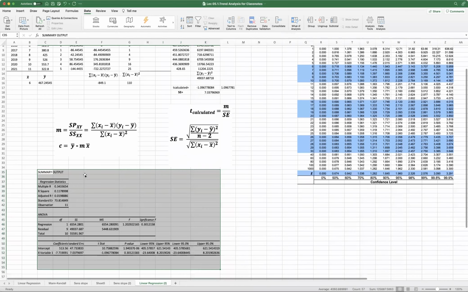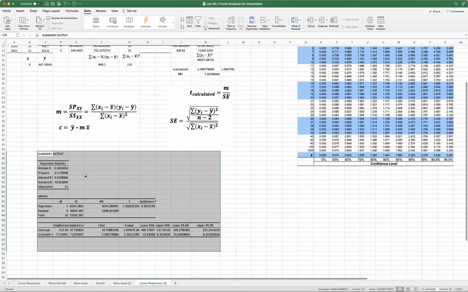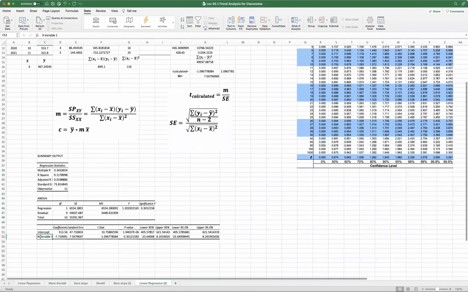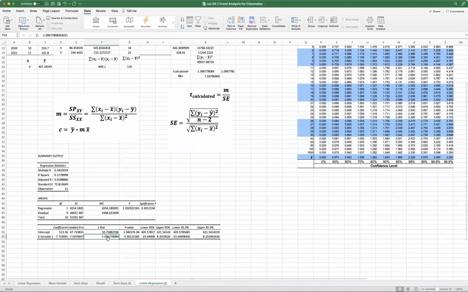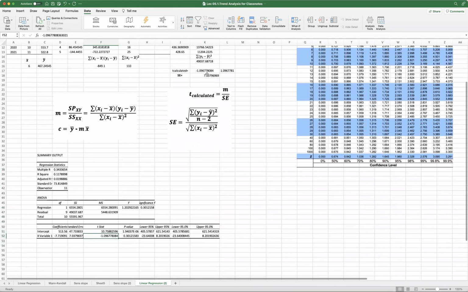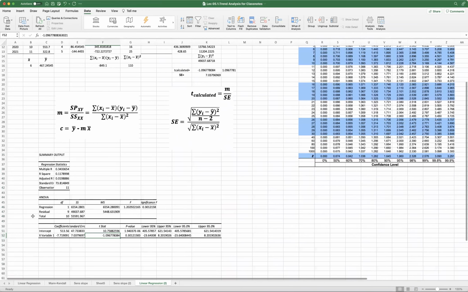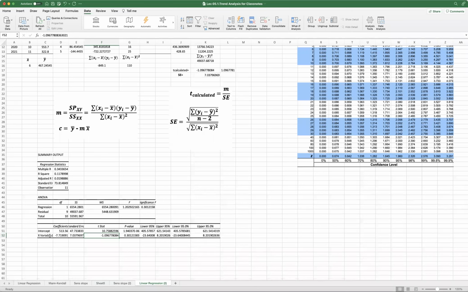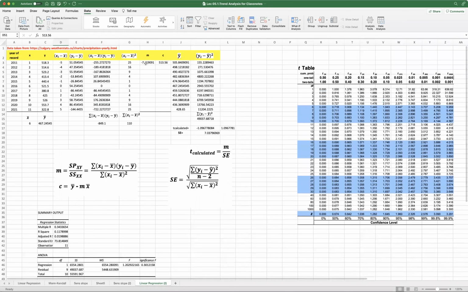So here is the regression analysis, everything is here. Some of the things like the T statistics, which you calculated for X, that means this is your slope, which is minus 1.09. And your manual calculation is also 1.09. So that means you did it completely right. And then in terms of the slope, you see X variable, which is your slope, minus 7.71. So this is your M, and C is 513. And if you look over here, you also got the right M and C values. So by that way, you can easily make sure that your calculation and everything is completely fine.